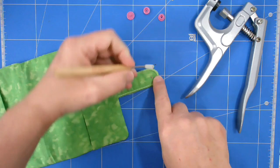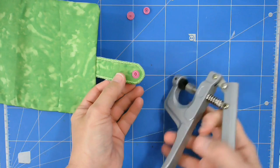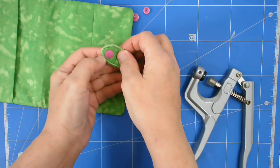And then I'm going to put the male on, so next this sits on the point like so. And then the button part sits in the black cup, and the other part goes over the top like so. And then you squeeze nice and hard, and the piece is set. That's not going to come off.